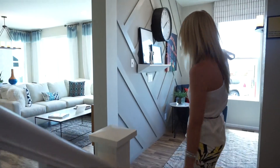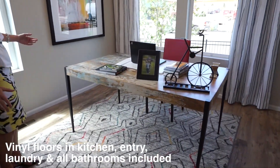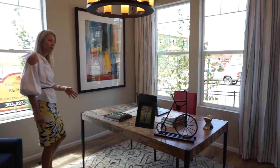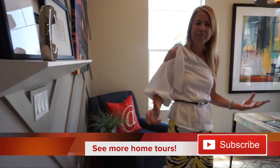Walking straight across, we come into our office and what I love about this office — lots of windows. It looks out into the front, so if you're waiting for the FedEx man while you work, no problem there. Just lots of light and bright. I like the decorating in here. It feels really cheery too.